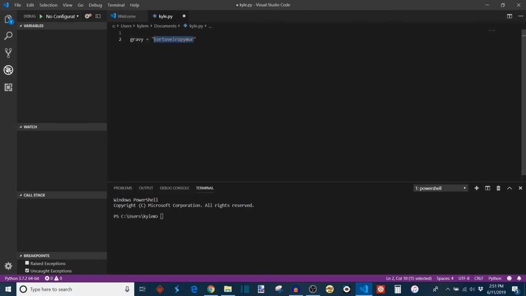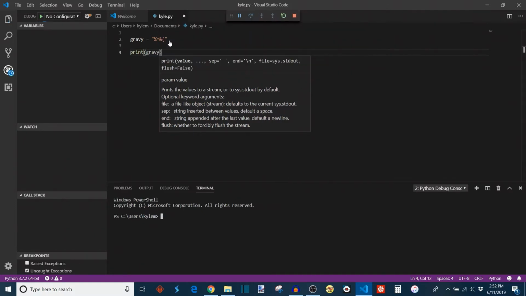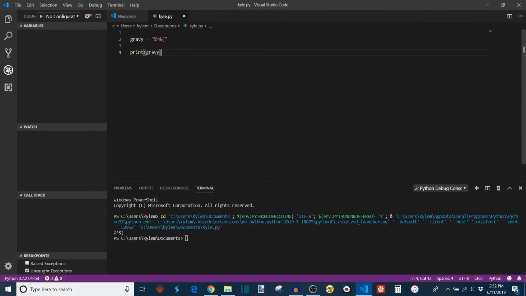So you can type words in here. For example, I can put my name, Kyle. You can put numbers in here. You can even put really anything you want, punctuation marks and stuff like that. And this will always be treated as just whatever is inside of the string. It's going to be printed literally, and I'll show you what that looks like. So if I go to print gravy, which is our string, it's going to print our collection of punctuation marks down here, which is just all dandy and great.